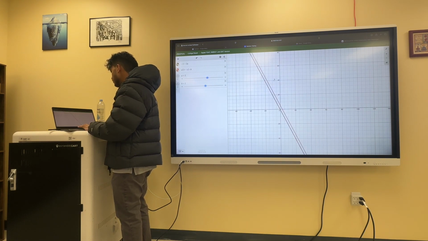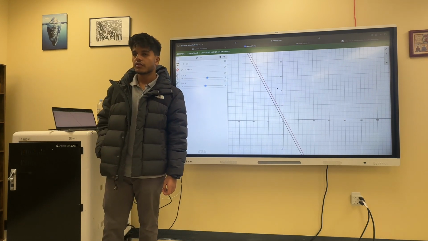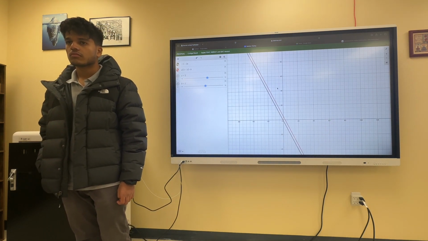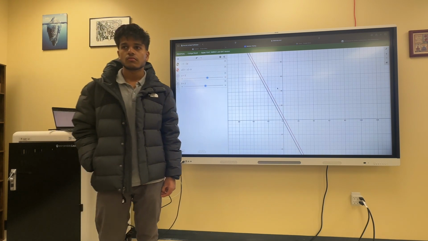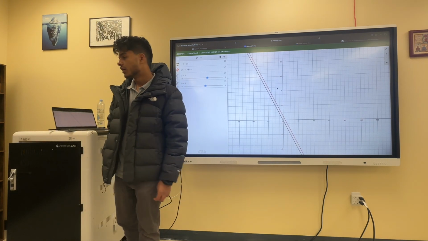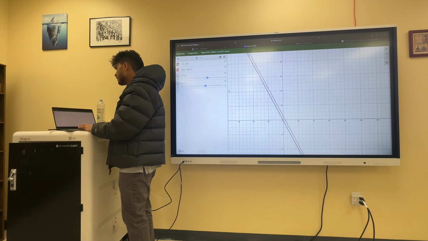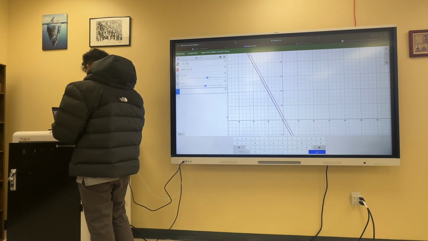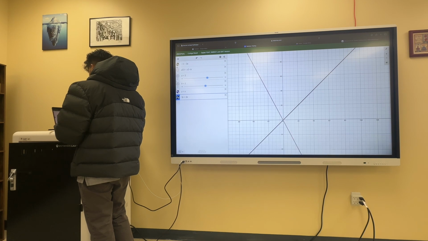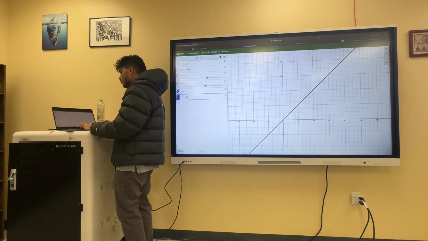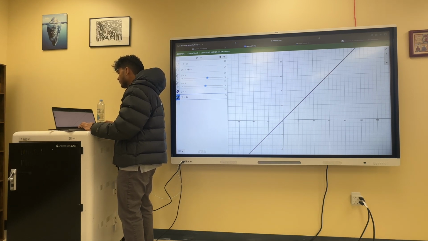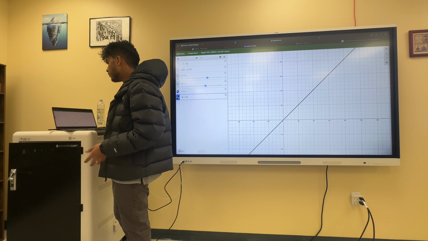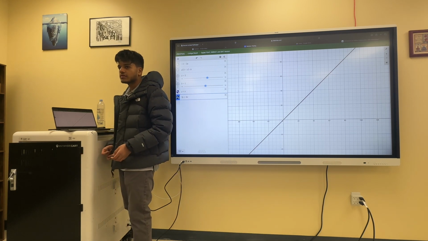How many of you know what infinitely many solutions means? That basically means that on a graph, the lines are the exact same. So let's say, I don't know, y equals x, right? All I'm going to do is say 2y equals 2x. I'm just turning off these two. If you look on the graph, they're the exact same line, because they basically are the same thing. All I'm doing is multiplying both sides by 2. That's why it's infinitely many solutions.